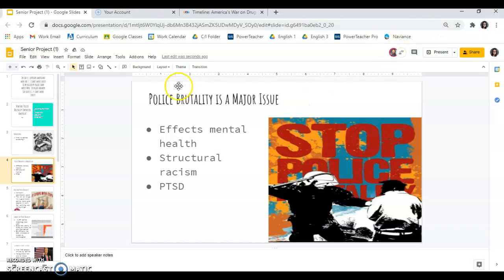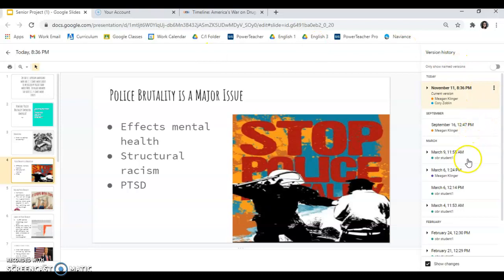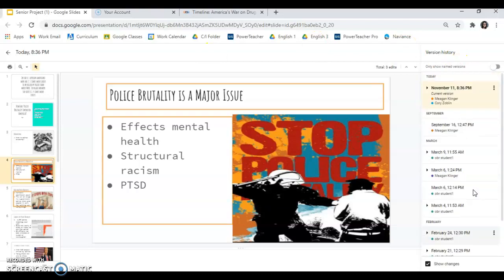Now, the other great and last feature that we're going to look at are the different trackings of the edits that you can use. So if you click on this up here, you can see who did all of the different steps throughout this. So if you're working with classmates or you're working with your teacher, you can use this to track who put what information in. This is really helpful, especially when you're working with a group, because then you're able to see who did which steps. You're able to see that as well as your teacher. This will also kind of back you up if you say, hey, I did do those slides and this person hasn't helped with the project at all.